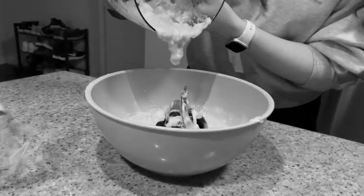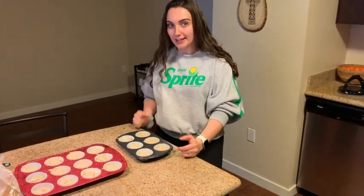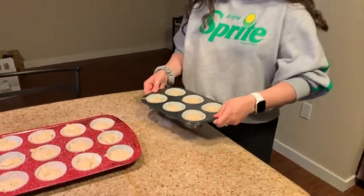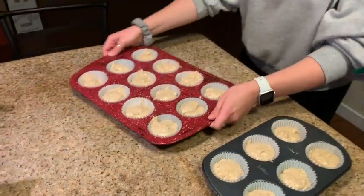So well. I think a thing that you're supposed to do when you put things in there is shake them so that they're kind of even. But this is bread, so I don't really know if you can do that very well.